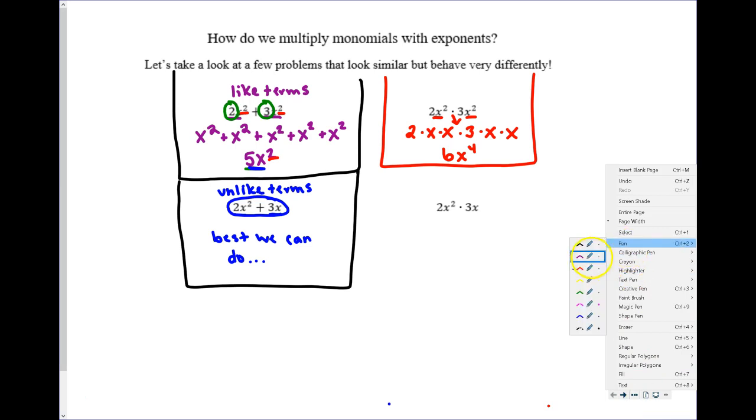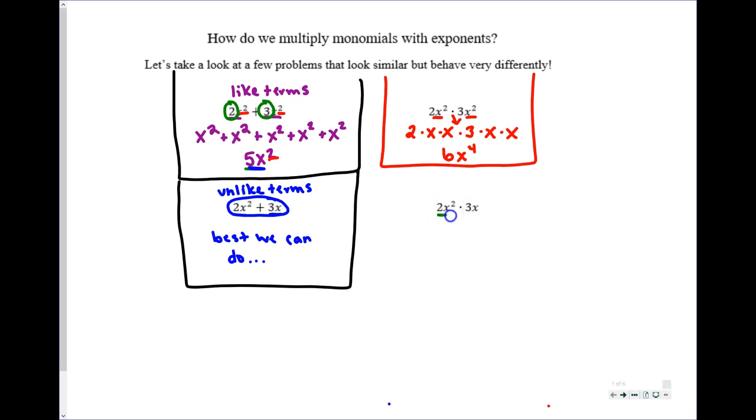The last one, it's important to notice that, let me use a different color here, that we have unlike terms here, right? Up here, these were like terms, and we multiplied them. Okay, and we talked about how adding, you can't add unlike terms. Well, can we multiply unlike terms? With multiplication, yes, we can multiply these. I'm going to expand this just like the top one. There's 2x squared, and then here is 3x. So see how all of them can be multiplied? This becomes 2 times 3, which is 6, and then x to the 3rd power.